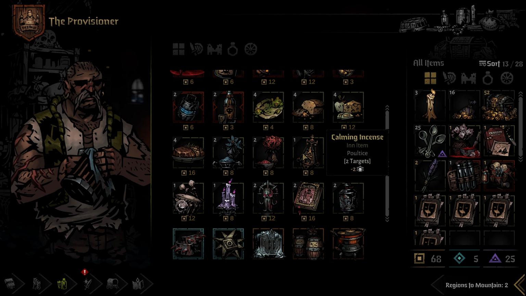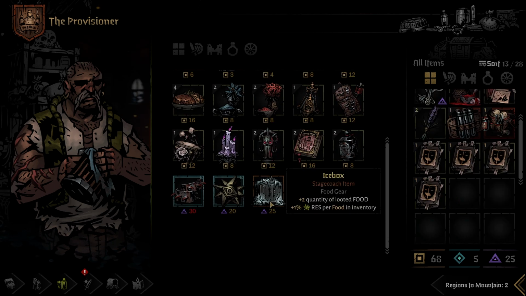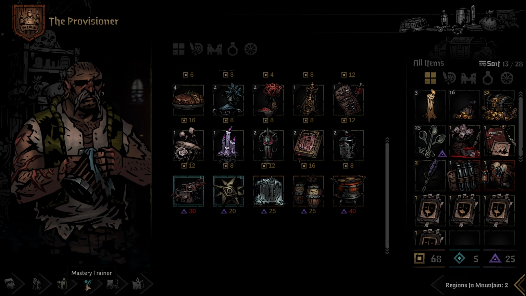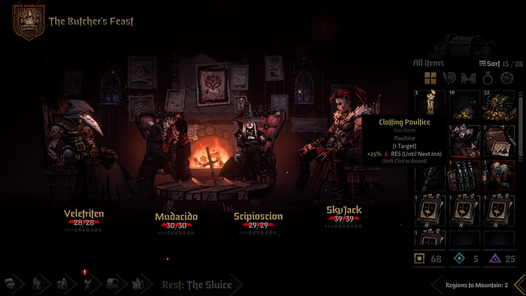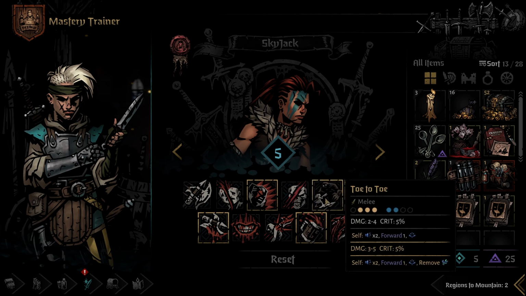All right, I think we're fine. Looted food would be nice, but we don't need all of the food. Bleed resist. I don't think these enemies bleed, but... well, then why use it if these enemies don't bleed? We have 5 mastery tokens. Let's do something with these.